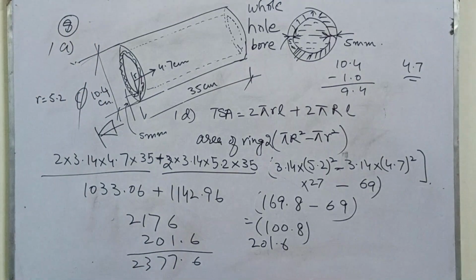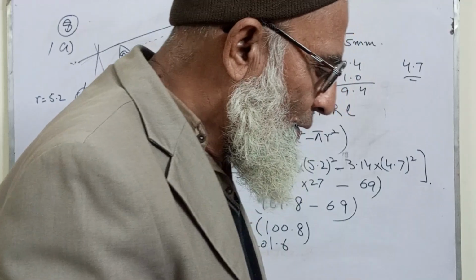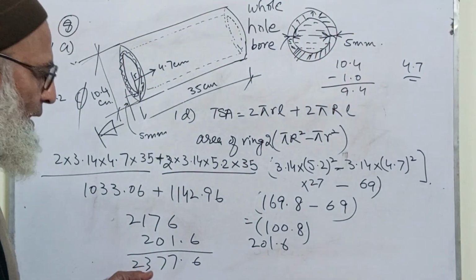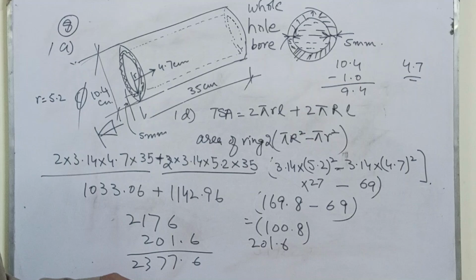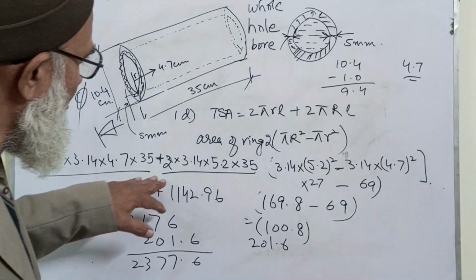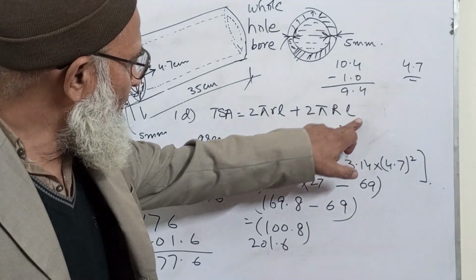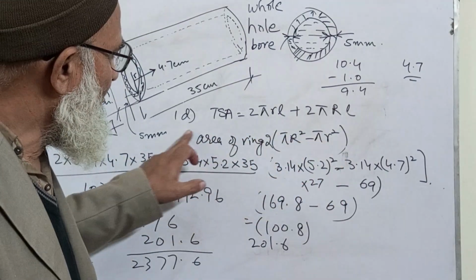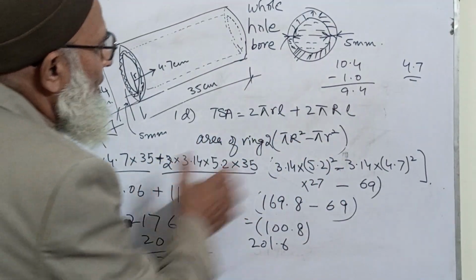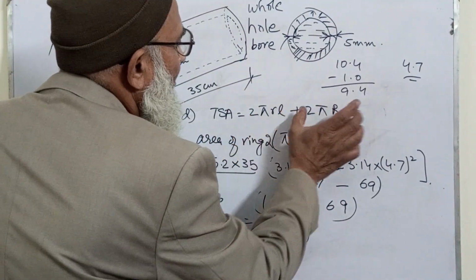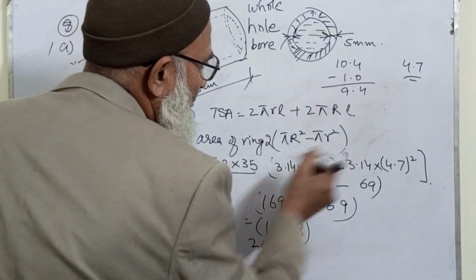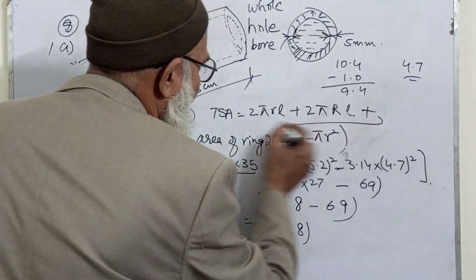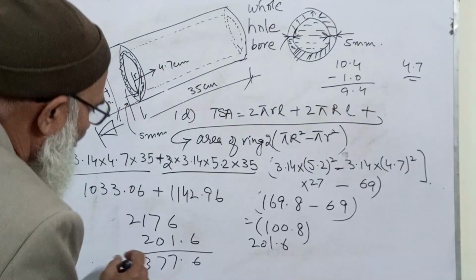Now let me check the answer. I hope you would have understood this. I have spoken a little less because I was calculating more than I was speaking. Now, this answer has not been given. Only this thing has been given. This thing from here and here. This is given, and this is also added, plus this. Okay, the answer will become this one.